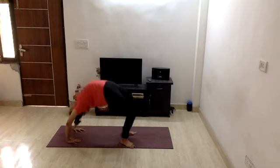Interlock your fingers, stretch your arms over the head. Give a nice deep final stretch to the body. Release the stretch. Bend the knees, turn over to one side. And please sit up. Let's wind up the class with this prayer.